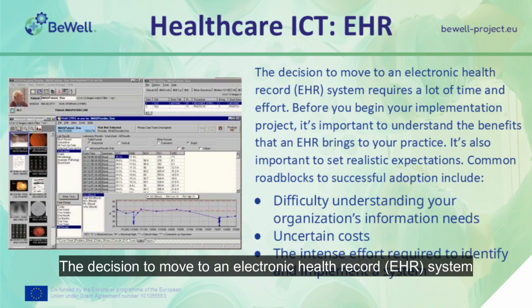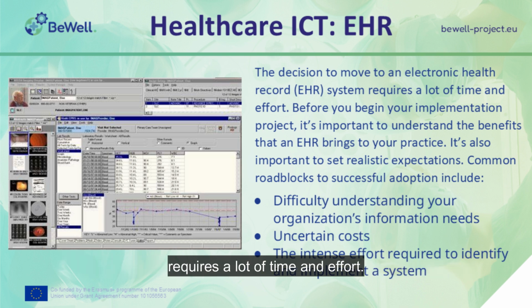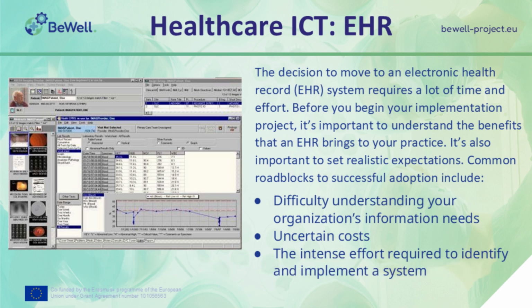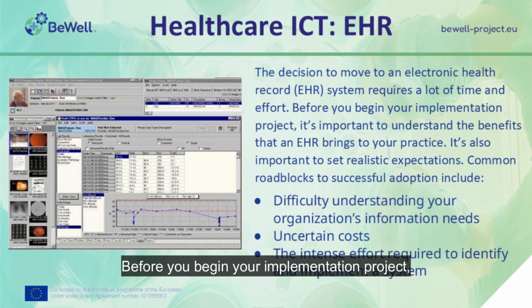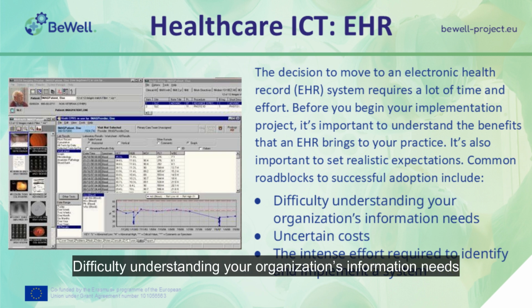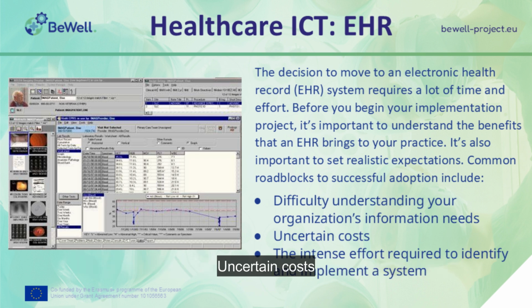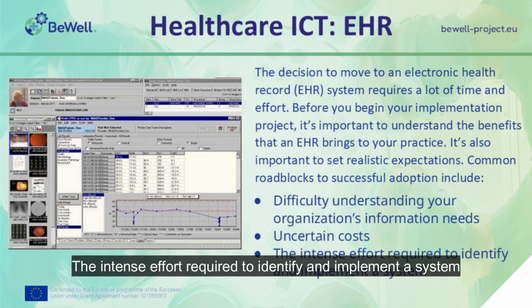The decision to move to an electronic health record system requires a lot of time and effort. Before you begin your implementation project, it's important to understand the benefits that an EHR brings to your practice. It's also important to set realistic expectations. Common roadblocks to successful adoption include difficulty understanding your organization's information needs, uncertain costs, the intense effort required to identify and implement a system.